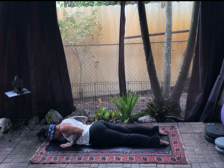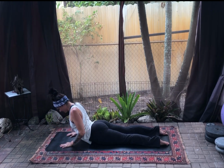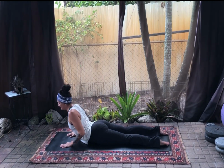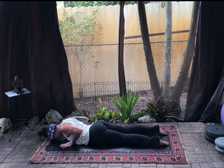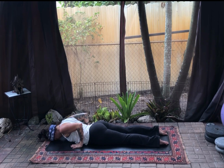Lengthen as you inhale, lift the forehead, lengthen the spine, pull the elbows back so shoulders stay down away from the ears. Deep breath in, exhale as you lower. Nice. Slide the hands back just slightly so that they're in line with your low ribs.